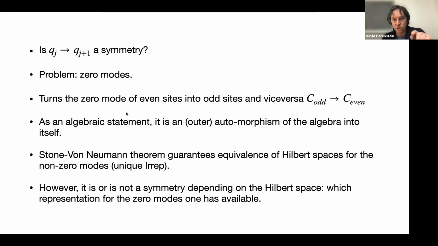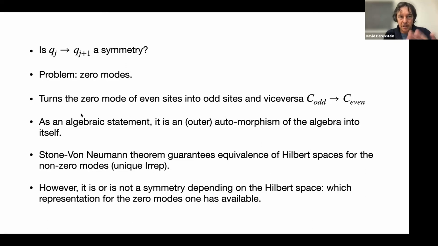However, this is not necessarily true for the central elements, because there's no Stone-von Neumann theorem. So central elements that commute with everything in the Hilbert space become C numbers on an irreducible representation. But then the question is, which allowed values of C odd and C even are you going to get? And now, Igor, this is when it gets to the issue of whether the boson is compact or not. When you swap C odd and C even, it almost works, except that the labels C odd and C even swap, and even though one representation might be allowed, the other one might be disallowed in the Hilbert space.